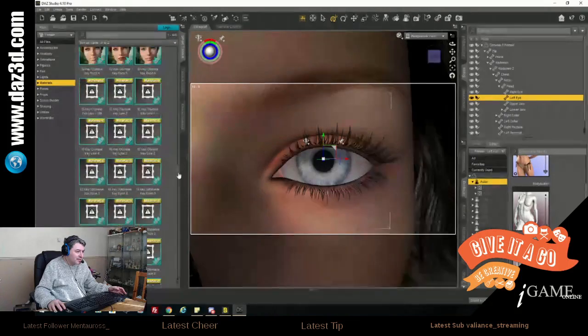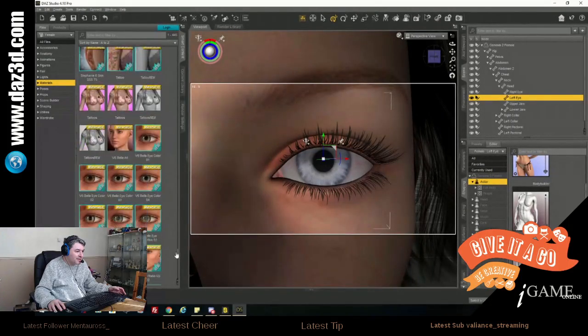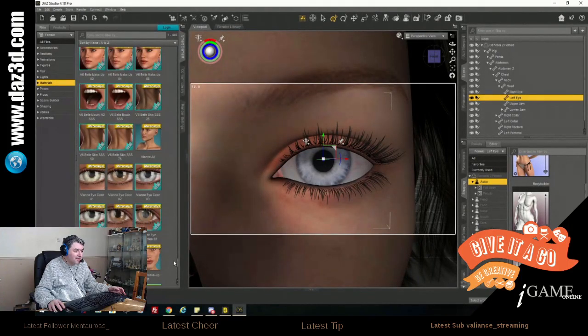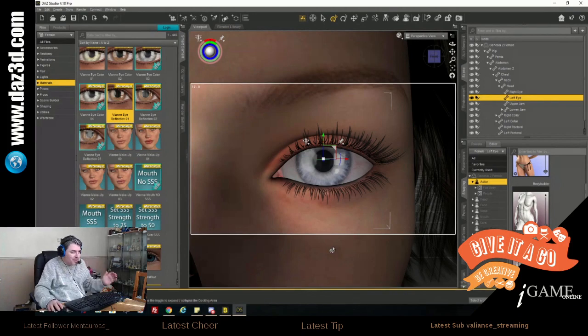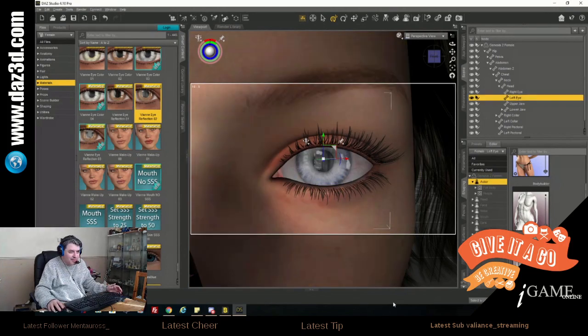I'm going to show the reflection on the eyes here. I'm just going to scroll down and find reflections. Here we are. There's a little section down here. I've got some reflections here, and I like to use this one. When I put it in, you can see a little bit of a window lens kind of thing just appeared on the left and right hand side of the eye, and I can customize these if need be. She's looking at a computer screen, so I can put a little bit of reflective text in there.